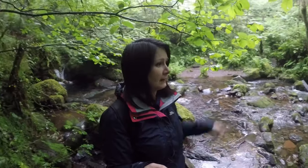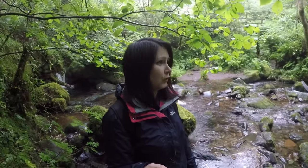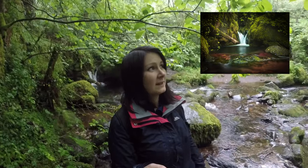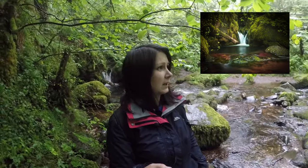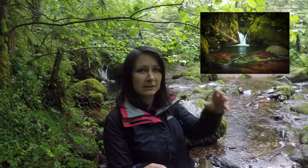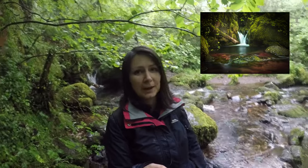This is a place called Dollar Glen — it's an absolutely beautiful place to come, it's paradise. I will be continuing down the gorge to see what other waterfalls we can get. The beauty of this is I was actually shooting with a bulb exposure — I think I was shooting for about 45 seconds and then bracketing the exposure to get the detail back in the waterfall, which I think has turned out absolutely beautiful.